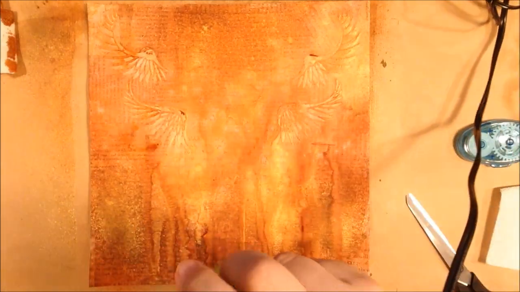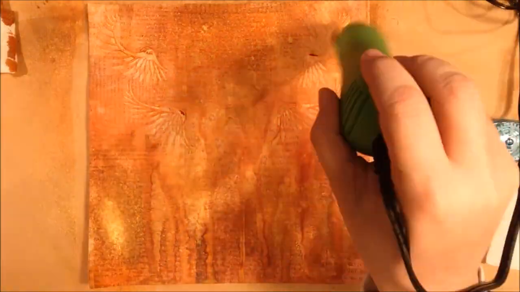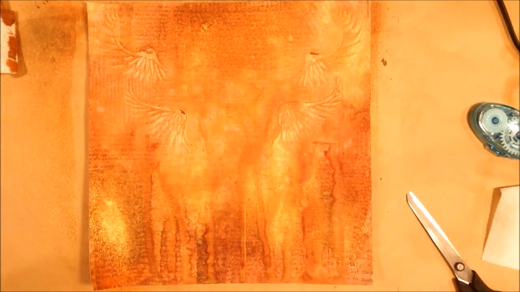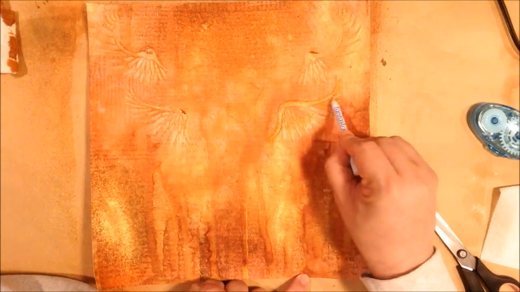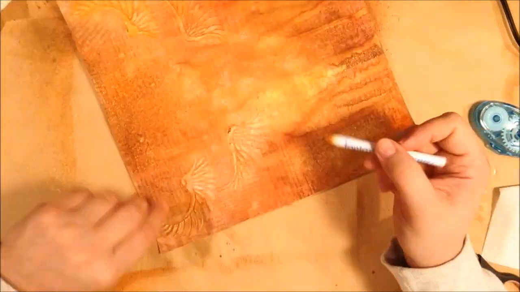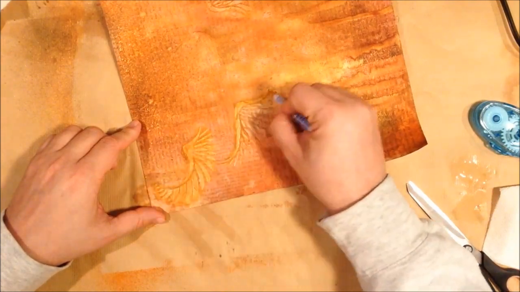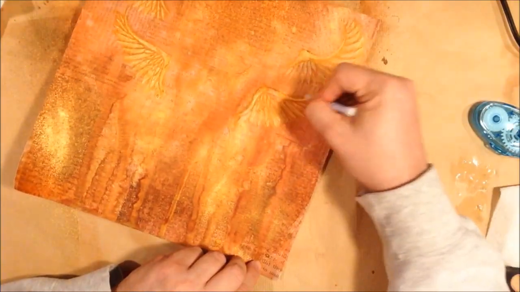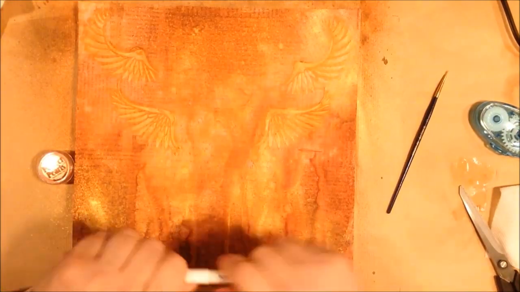The embossed wings or the stenciled wings actually get lost a little bit here, so you'll see me come in and sort of clean them up here in a second with just some water like on a sponge pen. But I'm actually going to use some perfect pearls on them in a second.